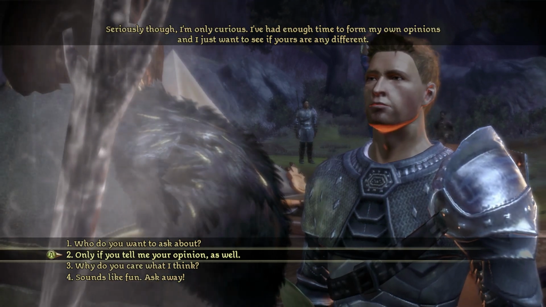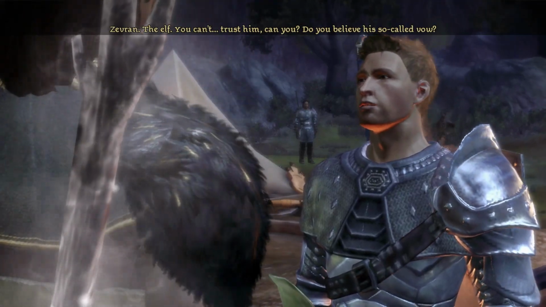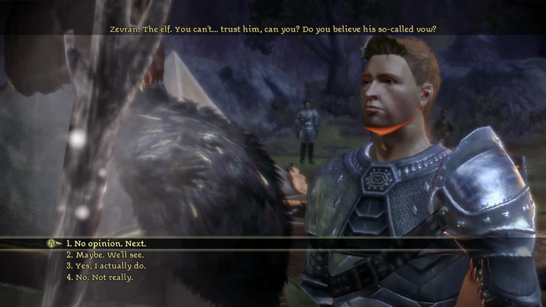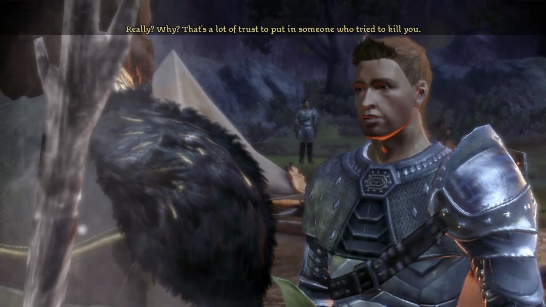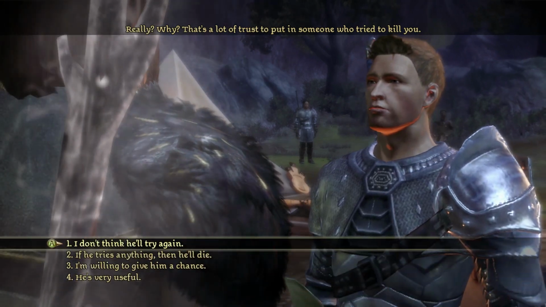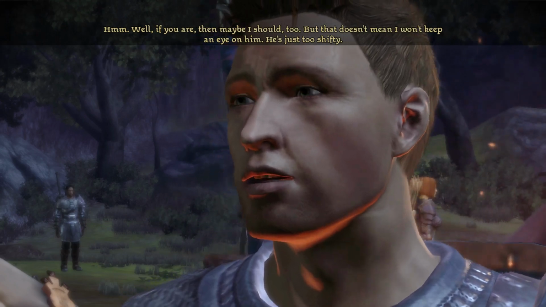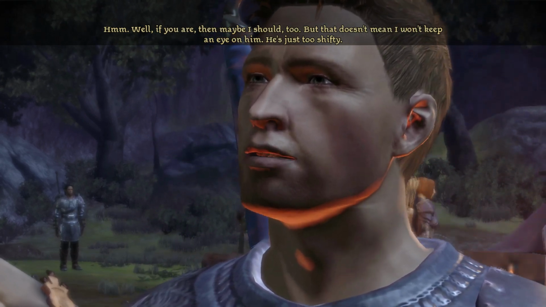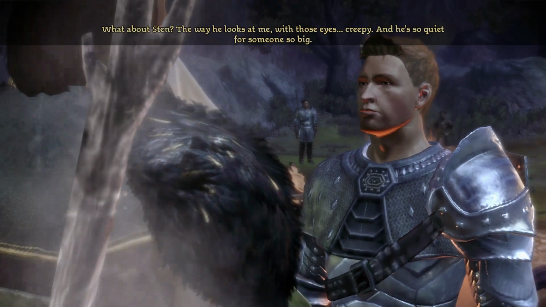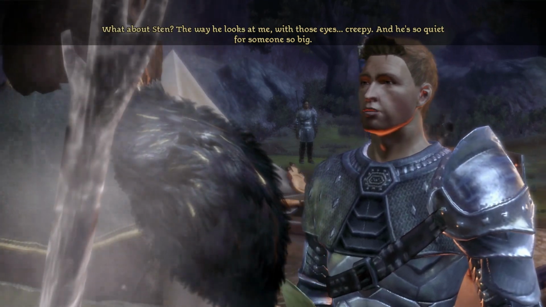Only if you tell me your opinion as well. Just try and stop me. Let's see, where should I begin? Zevran, the elf. You can't trust him, can you? Do you believe his so-called vow? Yes, I actually do. Really? Why? That's a lot of trust to put in someone who tried to kill you. I'm willing to give him a chance. Well, if you are, then maybe I should too. But that doesn't mean I won't keep an eye on him. He's just too shifty. What about Sten? The way he looks at me with those eyes. Creepy. And he's so quiet for someone so big.